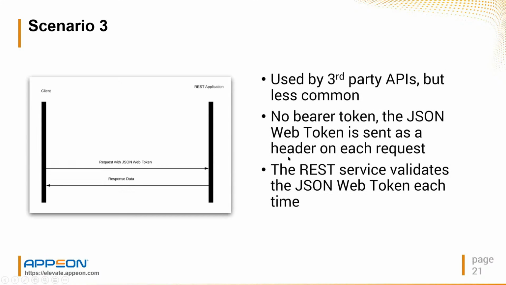And if you're wondering, I kind of skipped over that part, how the service knows whether or not you're actually the user. It comes in the encryption of the JSON Web Token. You work with a public key and a private key. So you've got a private key, and you use that for the encryption of the JSON Web Token. And when it's sent to the server, they've got the public key, and they can determine, yes, because you encrypted it using your private key, you are that user. So that's why you don't have the login.